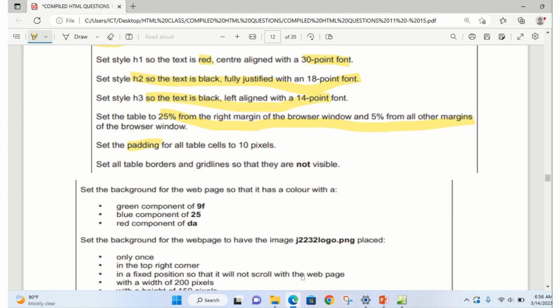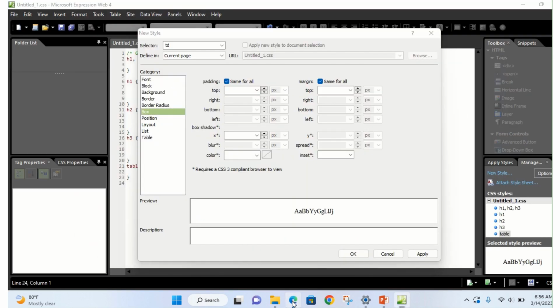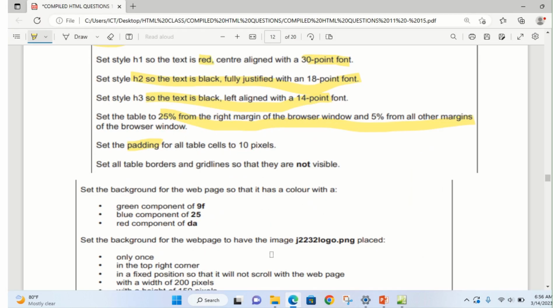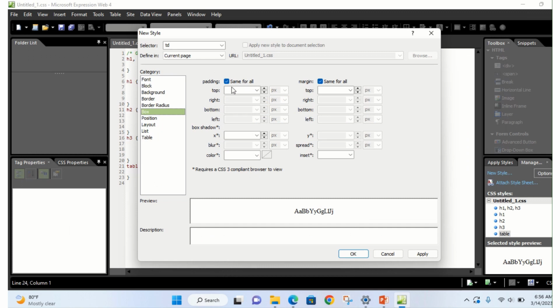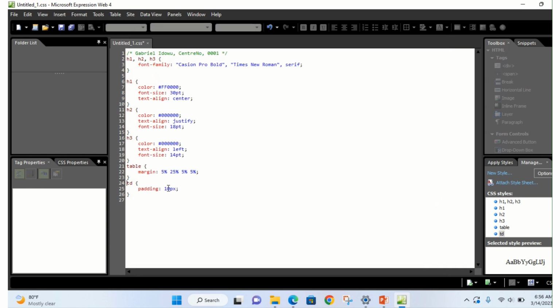So for all table cells, since it affects all, I'm going to say same for all, 10 pixels. That is because it affects all, top, right, bottom, and left. So I put 10, and it's going to affect all the 4. Then this is done. So you can see the code here.